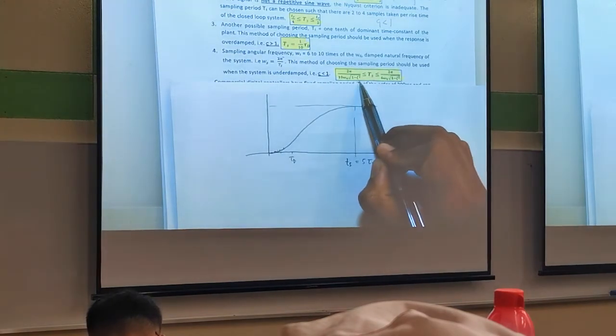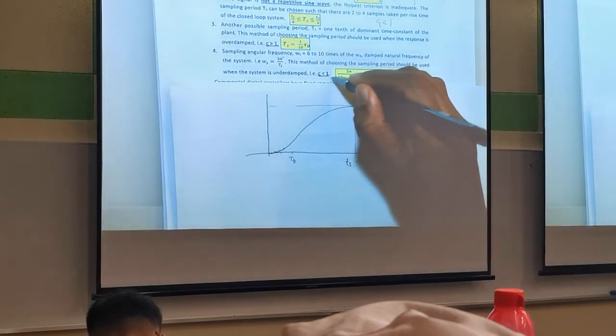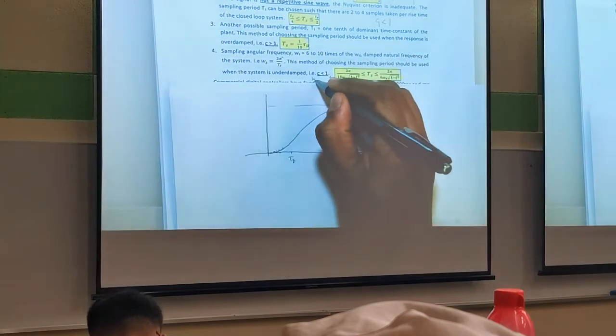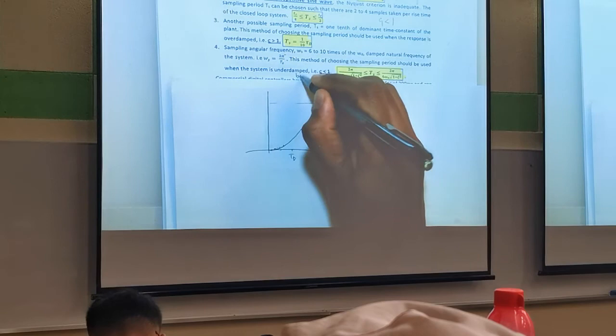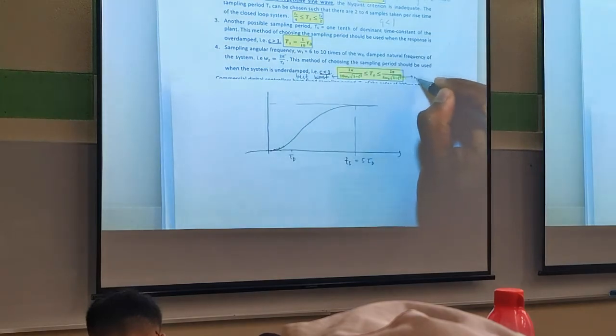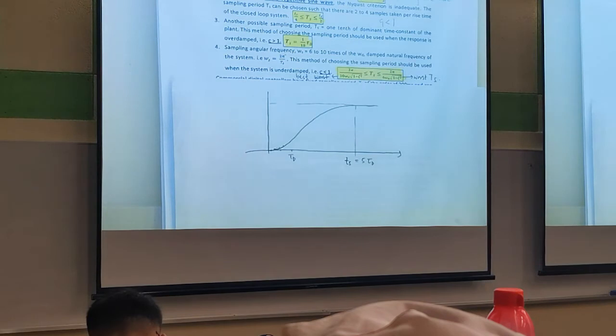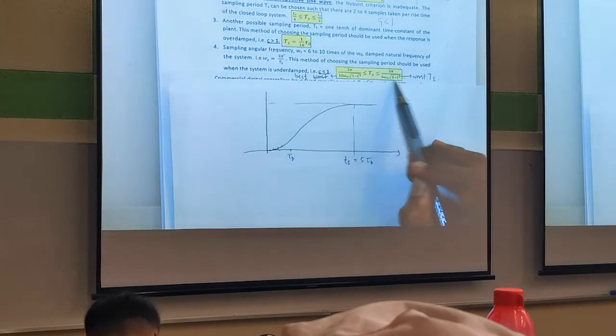So you're supposed to use the range. This one is back to the range. Again, the one on my left hand side is the best possible Ts, and the one on the right hand side is the worst. This is only applicable when zeta is less than 1. Why? Because you've got square root of 1 minus zeta squared. If zeta is bigger than 1, you cannot evaluate this. So please take note of the condition so that you know when to use what.